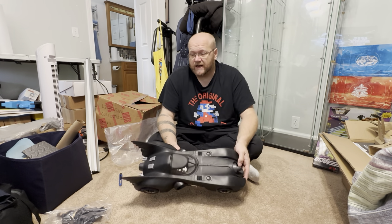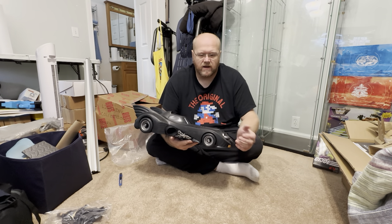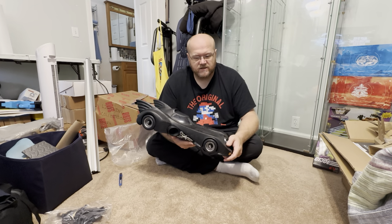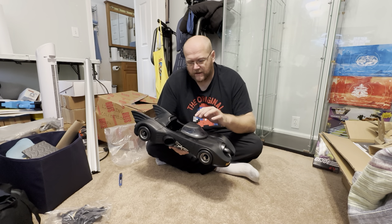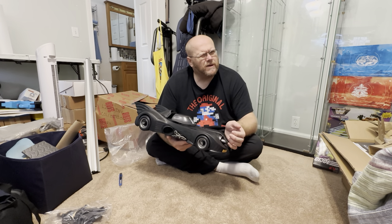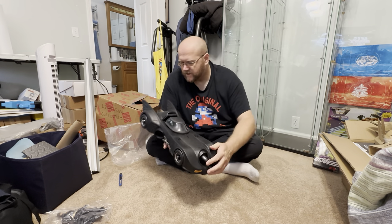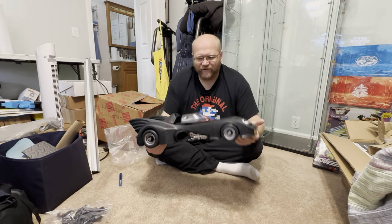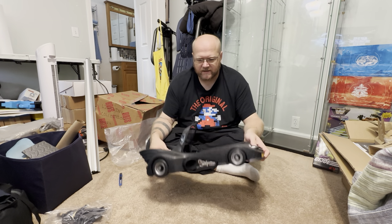I did not purchase any of the Batman '66 ones because I took the scales off — they're not very poseable. If they made one this big I probably would. There's of course the button here which pops the canopy. These do not pop out like the toy — or did they pop out? I think they did pop out in the movie. The thruster does not turn on the front or anything, and there's no lights at all on this guy. It feels nice and hollow.